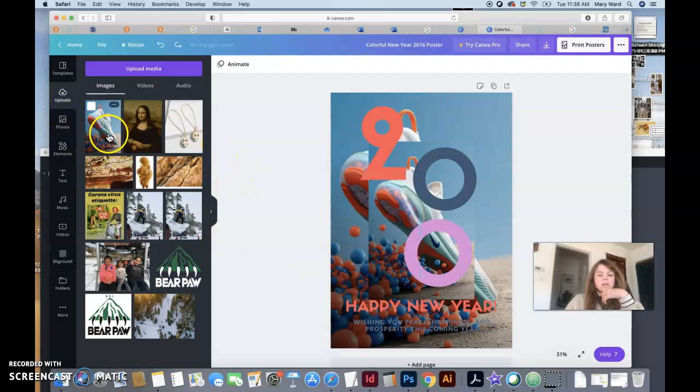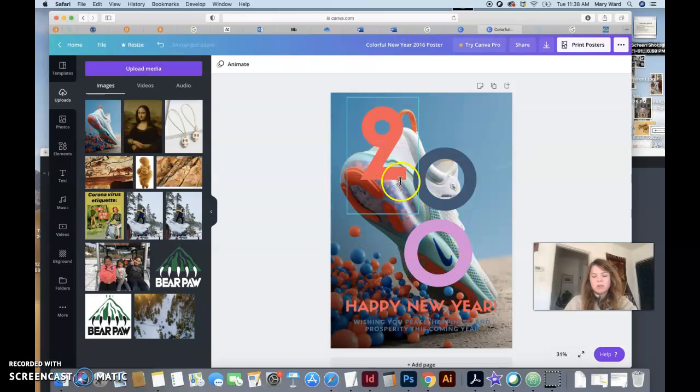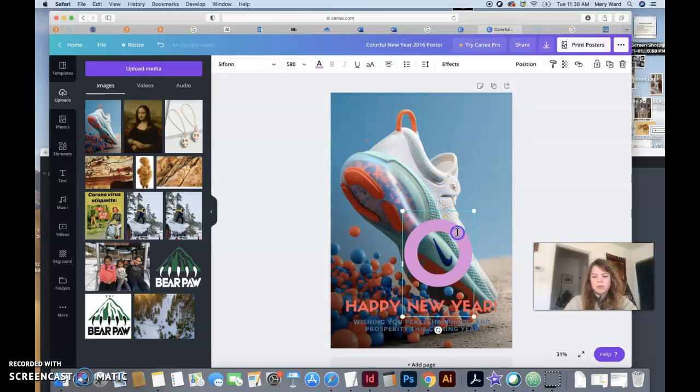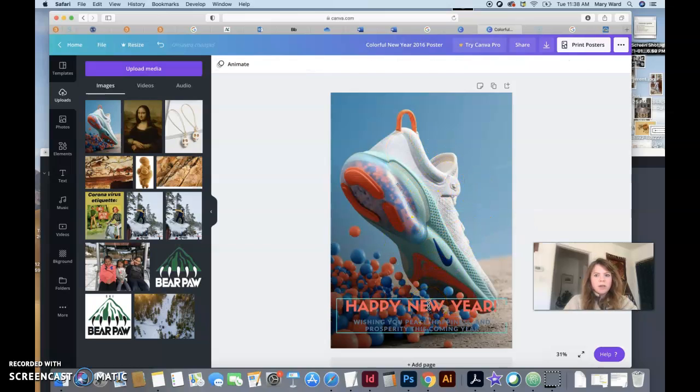I had brought this in, and I accidentally brought it in twice. I can see I did that twice. So I'm just going to start deleting the things that I don't need. I just deleted that extra image that I accidentally brought in. I don't think I'm going to keep these large images, these large letters, because they're covering up my image. And then right here I can actually add in my bulleted or my benefits list.